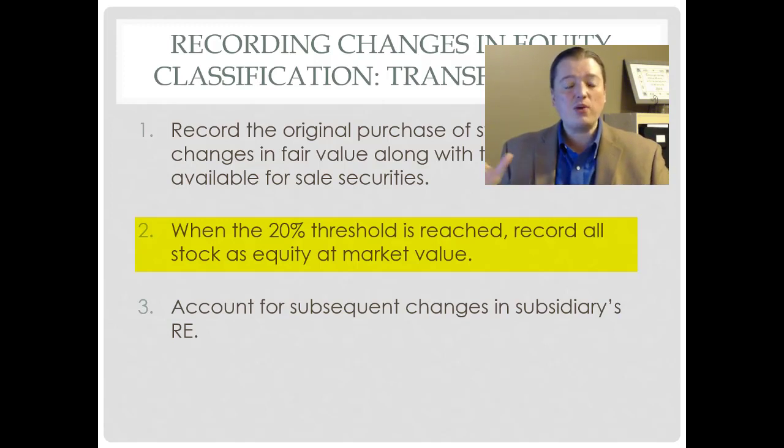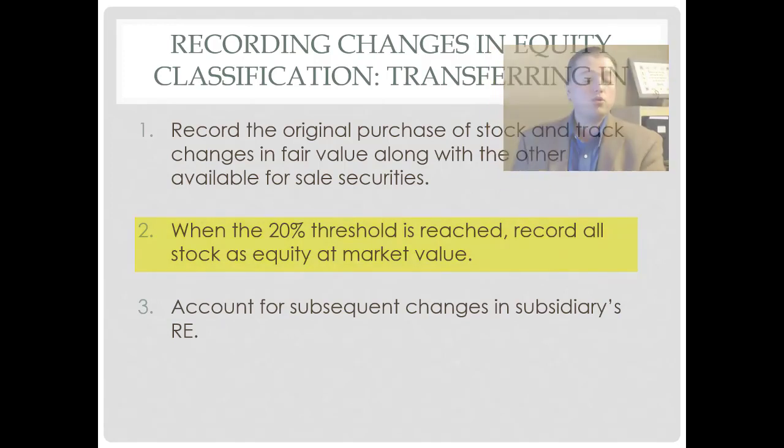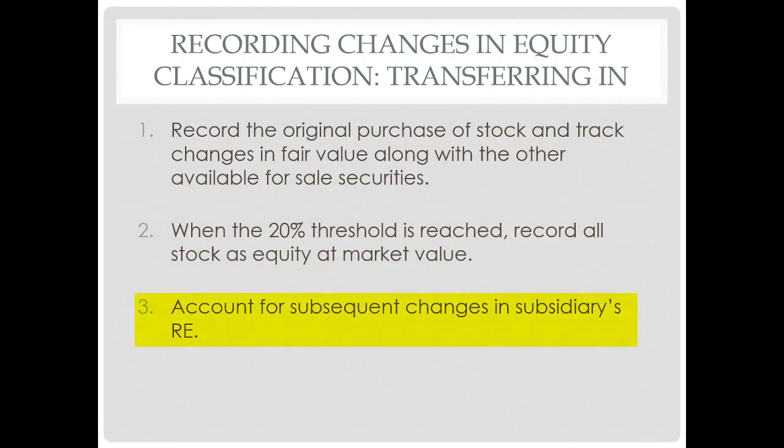And as part of this project, they went through and simplified GAAP. Basically, what they were looking for was anything that was not really cost effective. So what they would do is go through and simplify the rules so that it didn't take companies so long to do the accounting. And this was one of those changes. Then, after that, we treat it as a normal equity security. So we keep track of any and all changes in the subsidiary's retained earnings. So let's take a look at an example of this so that we can see how it works.